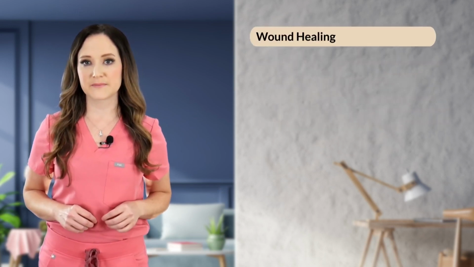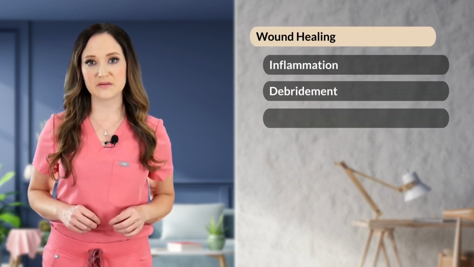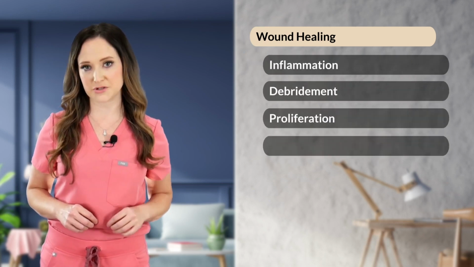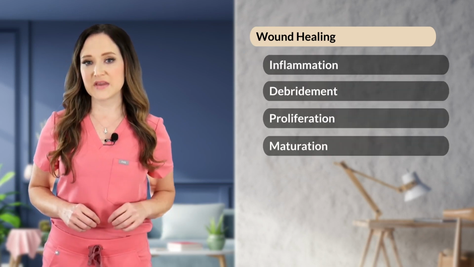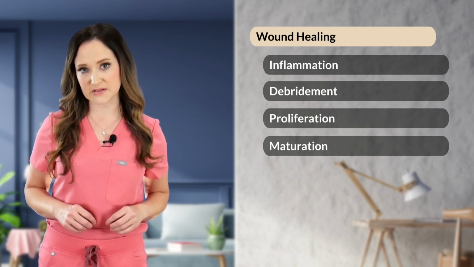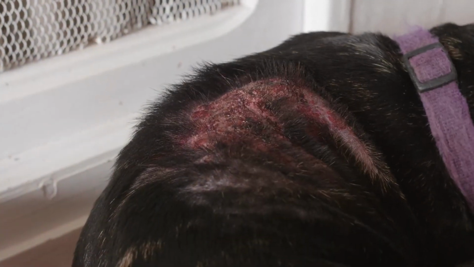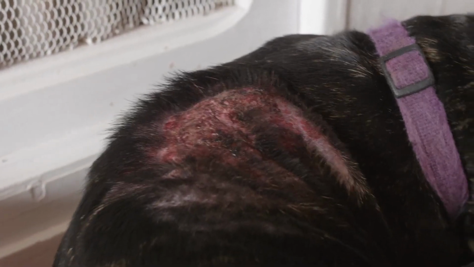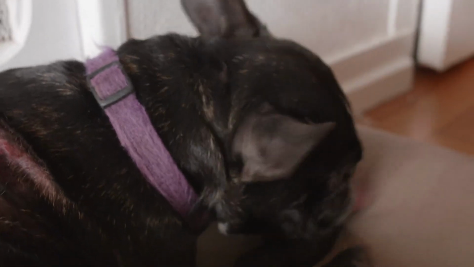Next, let's talk about the 3 phases of wound healing: inflammation and debridement, proliferation, and maturation. These phases do not occur independent of one another, and overlap is often present. Inflammation happens within the first 5 days of injury, immediately after trauma. It is secondary to disruption of blood flow, followed by constriction of the vascular bed and accumulation of platelets to clot the area and limit bleeding.